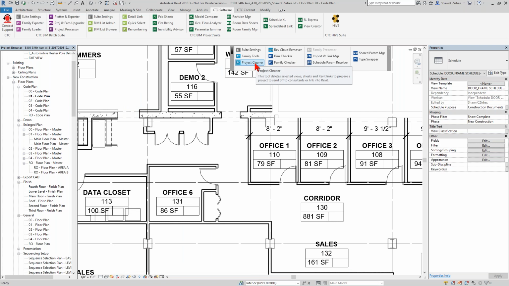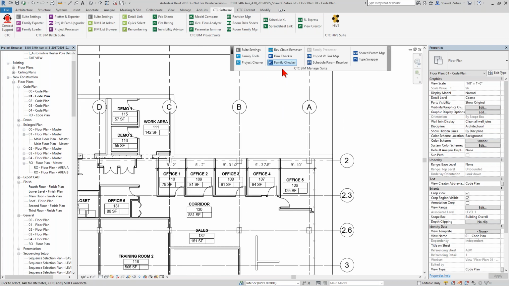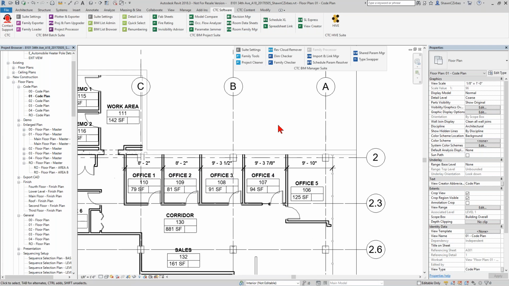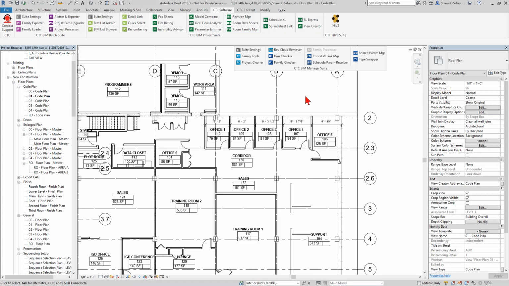In addition to project cleaning, sometimes even before I run this to delete certain views out of the project, what I will also do is run a tool that we have called DIM Checker. See, in this floor plan here, my 01 code plan, I'm seeing dimensions that look to be pretty decent out here. They look reasonable. But there's some places in my floor plan where I think maybe people have overridden dimensions. I don't have the time to go through floor plan by floor plan and dimension string by dimension string to see if somebody's done an override.